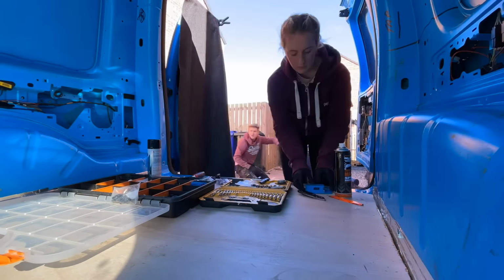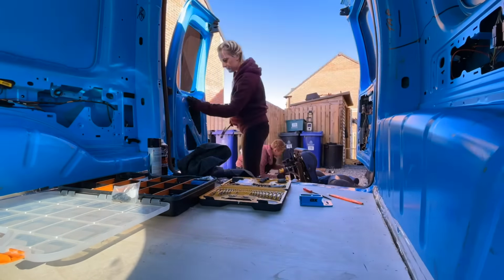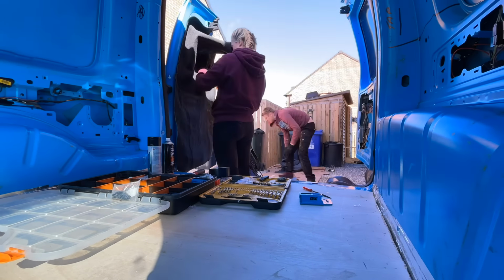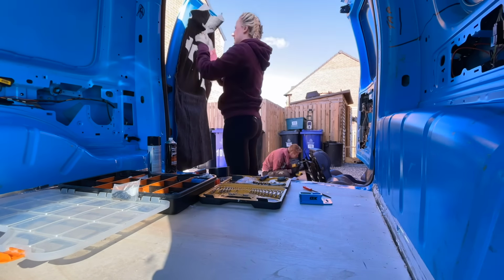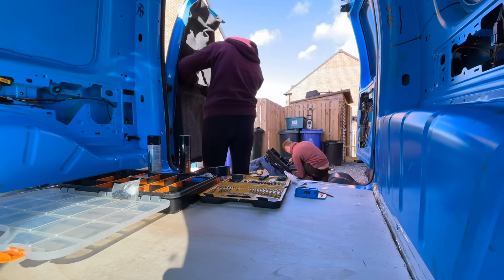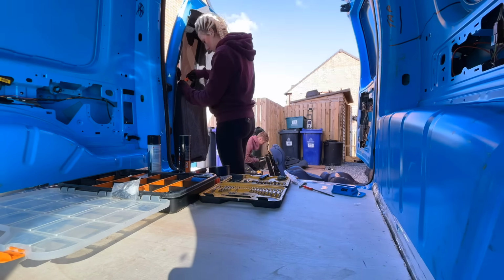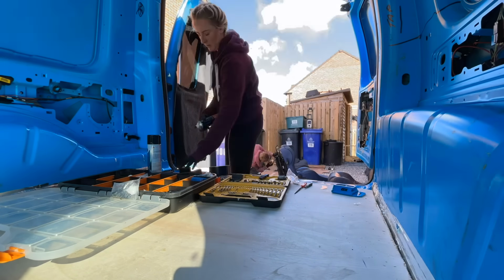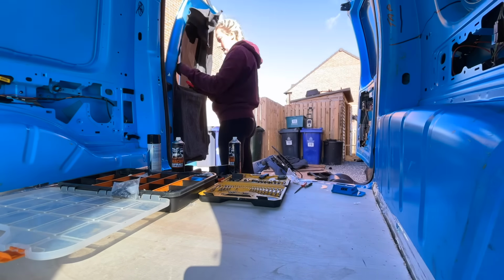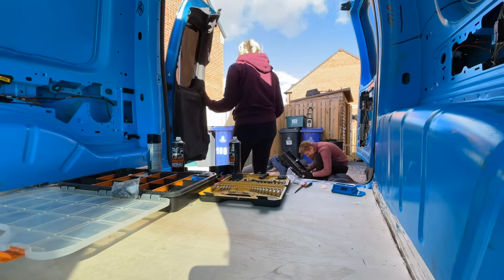Okay, so jumping ahead, by this point we had now insulated the floor, created a template out of some scrap cardboard, cut it out of ply and fitted that down as well, so we had a solid base in the camper. I then started to crack on with carpeting the back doors, and as you can see in the background, Brandon was figuring out how to get these new chairs installed.